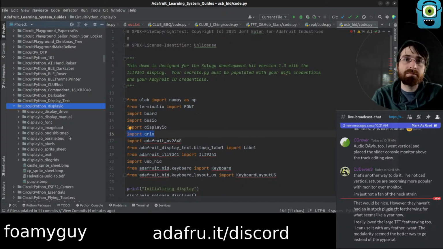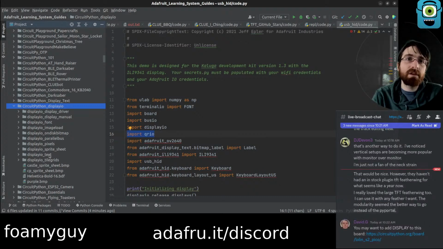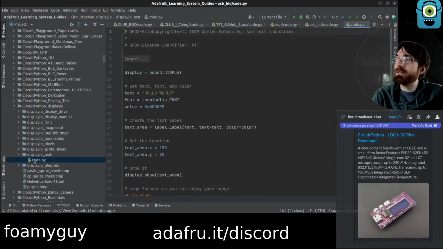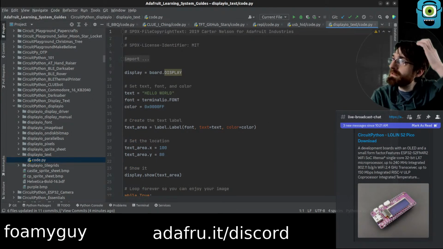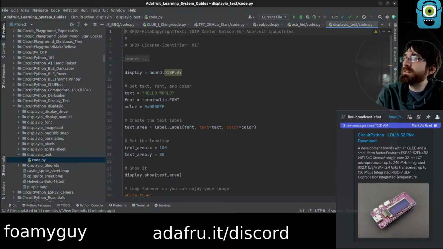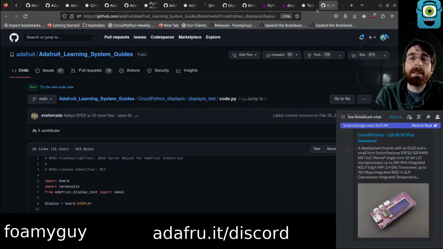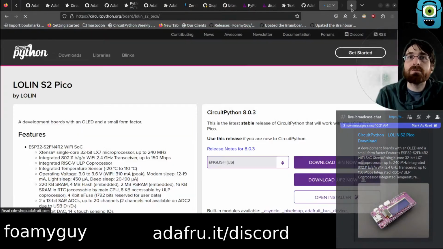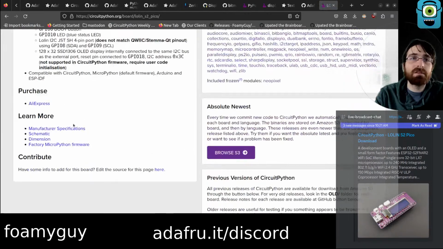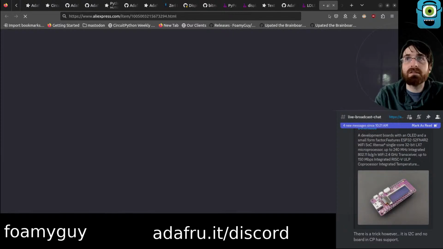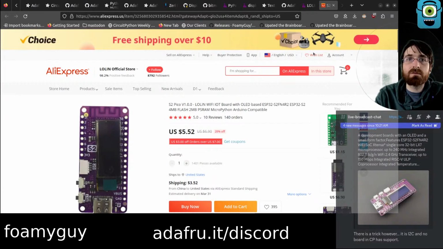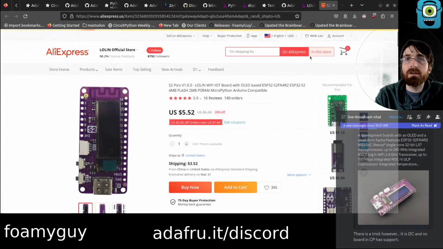Dark Saber. Sounds dangerous. So the one specifically we looked at first was text, I guess. Ooh, that's interesting. What is that? Let's do Pico Mini. You want to add a display to this board? Does it not? It has a board definition, but no display? It would be tough. I don't have one. Are they available? Is AliExpress the only way to get it? Somewhat hesitant to order from AliExpress sometimes. I mean, all the time, truthfully.